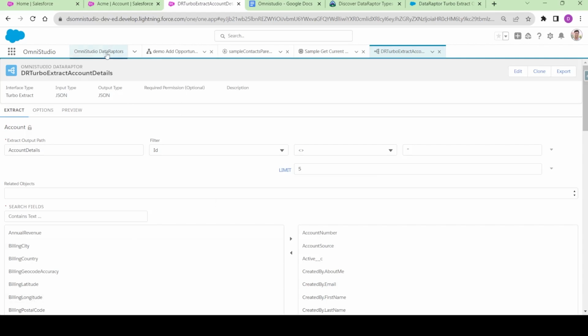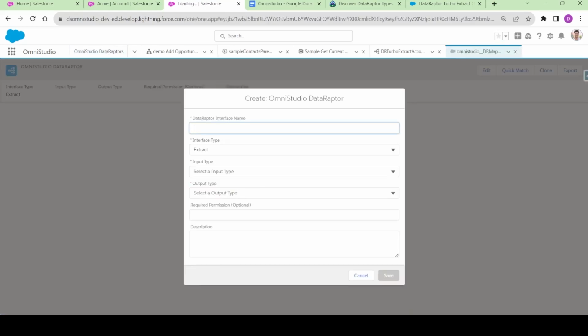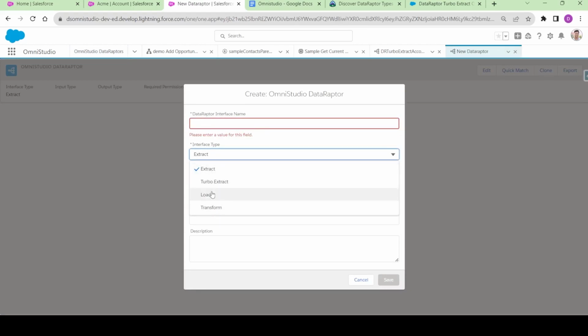So let's go to Dataraptors, and if I want to create a new Dataraptor, I have to click on this new button. In the interface type there are 4 types that I have already explained in the previous video. You can go and watch that as well. Let's select extract this time. Let's suppose I want to extract the account and contact details both.